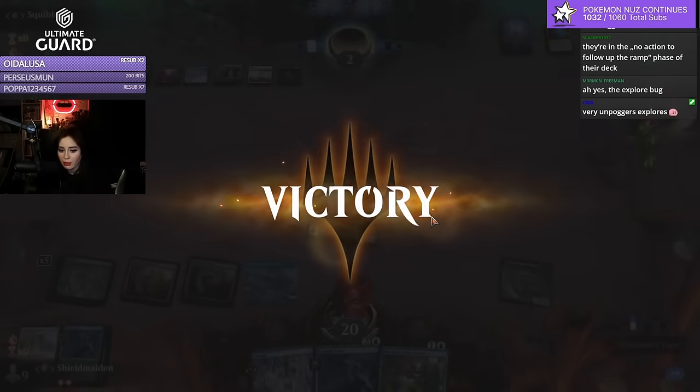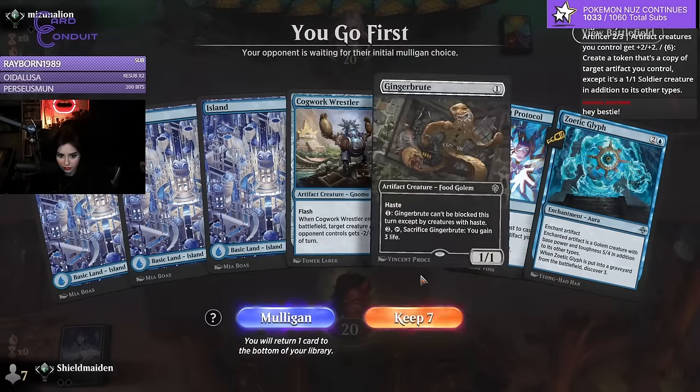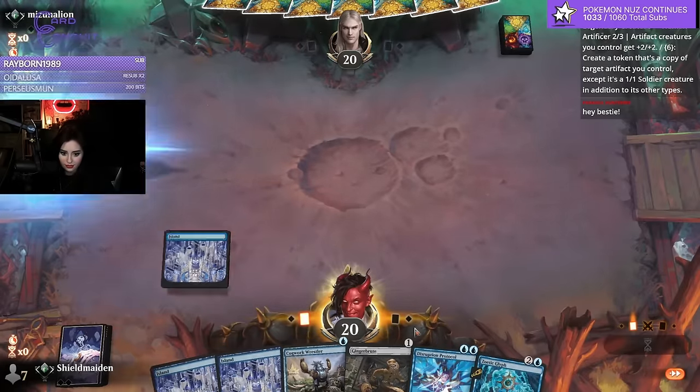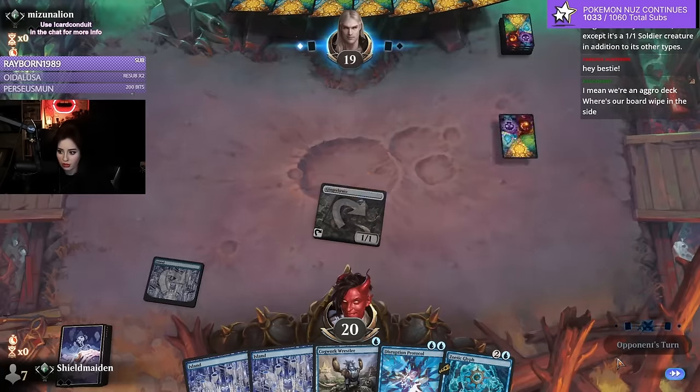Like, yesterday too, when we played Cookies, every explore for lethal whiffed. I mean, nothing that was lethal, but, you know. Well, I guess that worked out. Gingerbrew. At least Gingerbrew and Glyph together are also really good.